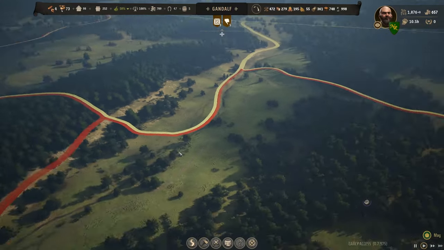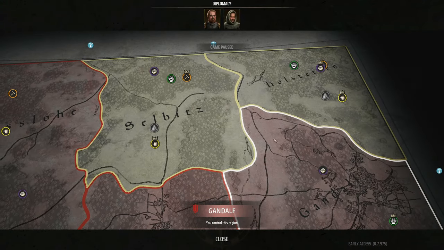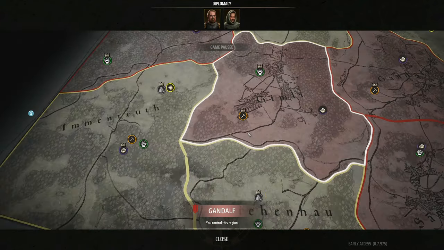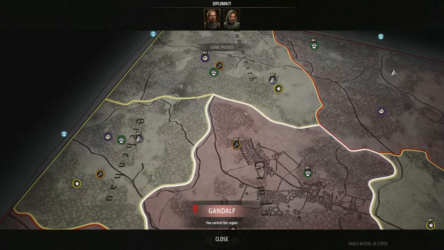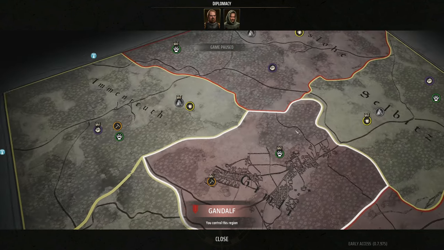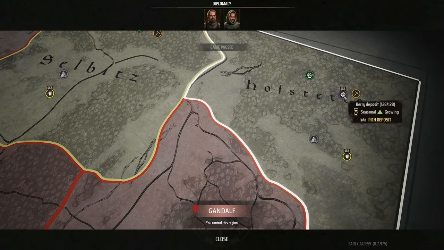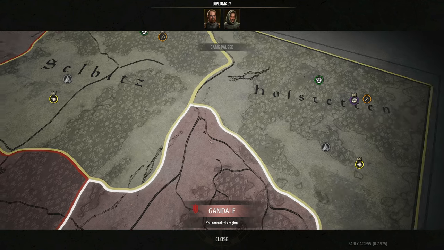Okay, so let's go ahead and make a decision. I want one of these two, but is that foolish? What are the advantages of these four provinces to take first? We've got the king of berries over here. And berries are a good thing. Our clothes and our cloaks are all needing dye. So that's not a bad thing.